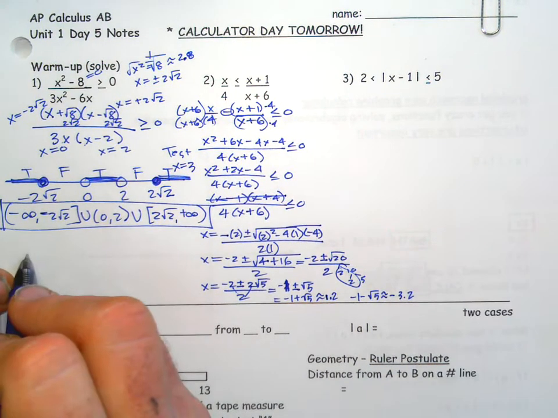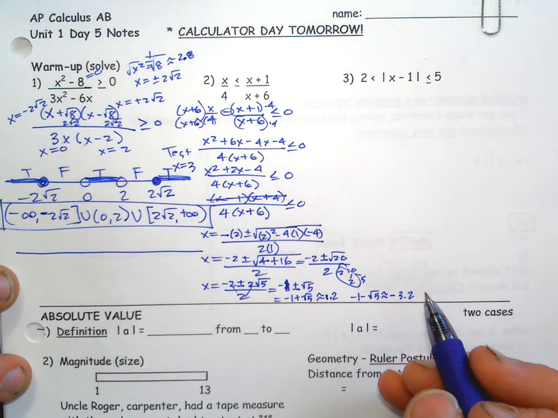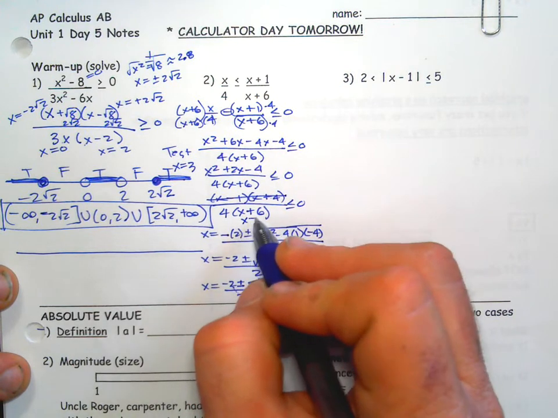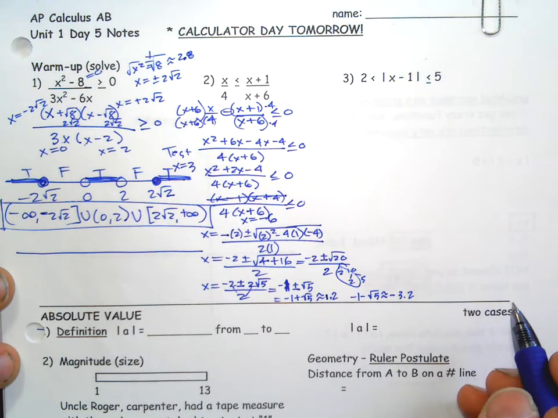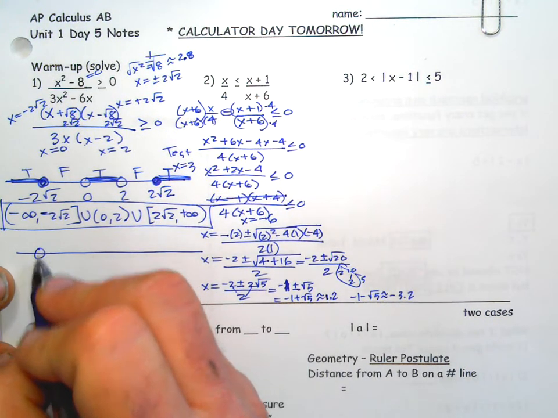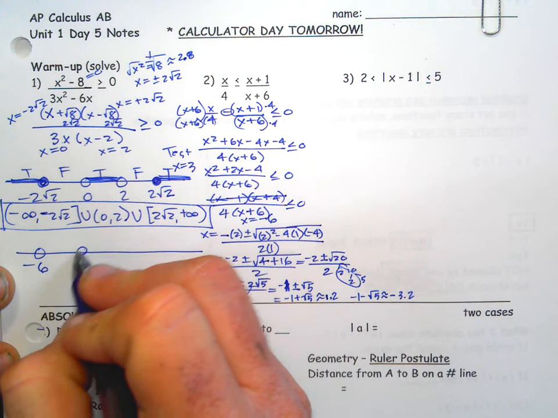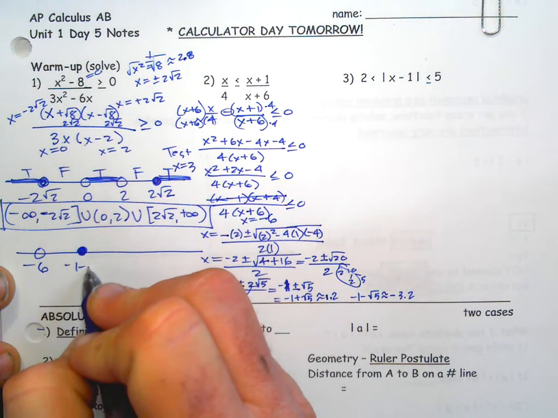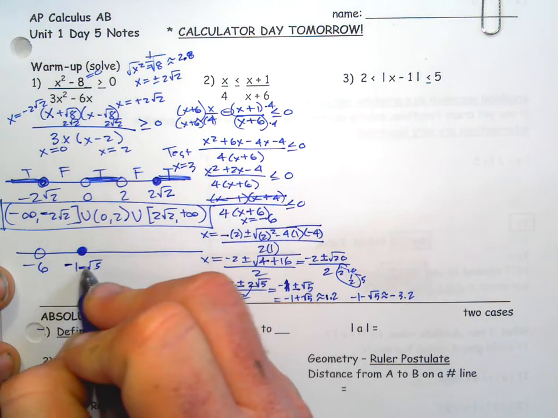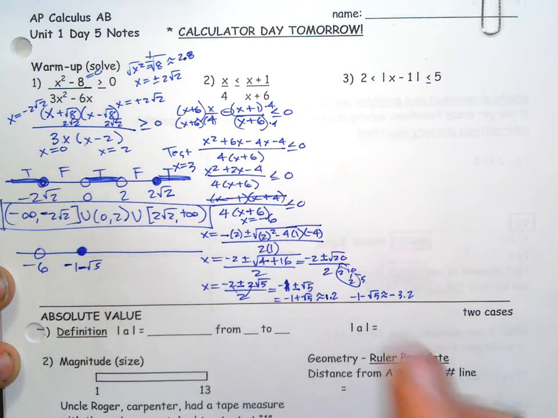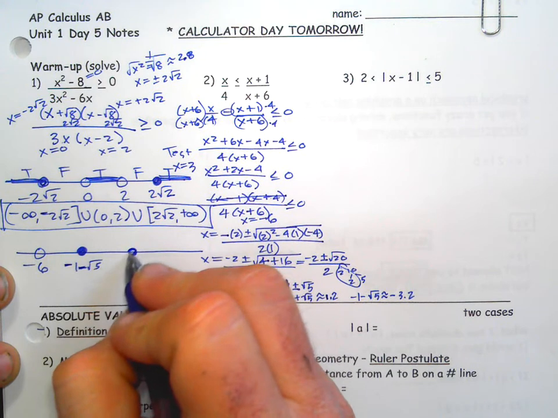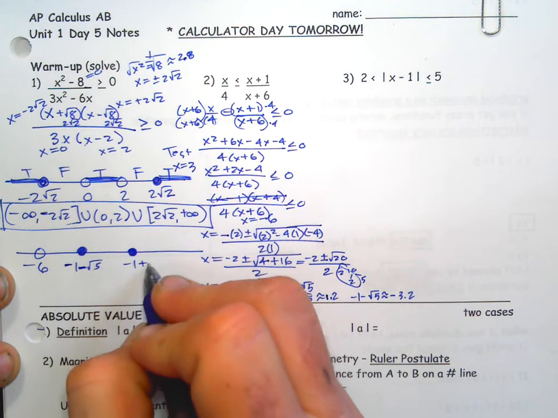Now, I'm going to put my number line over here. Okay, x equals negative 6 comes from the bottom. That's clearly the furthest to the left. It's open dot. These are going to be solid dots. So the next one would be negative 1 minus root 5. I want perfect, exact answers. These decimals, don't write them in your work. That was just to make sure you get it right. And the next one is negative 1 plus root 5.